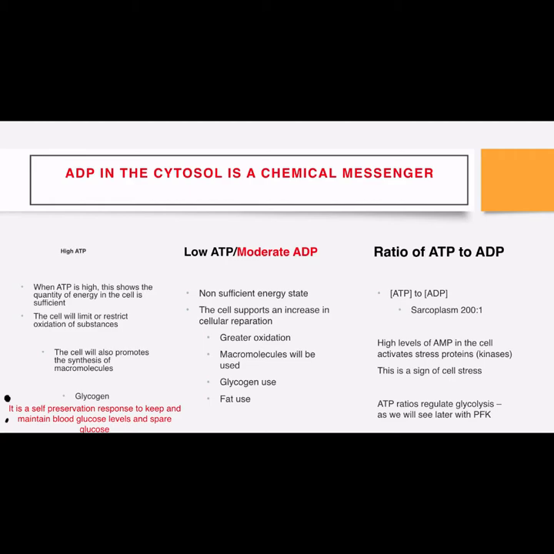So we want to preserve glucose. When we have a moderate level of ADP in the cell, we know that this changes the cell metabolism. This basically tells us that we are not at a sufficient energy state, and this causes us to start to break down macromolecules to be used — and those macromolecules are glycogen. If ADP is floating in the cell for a long period of time and it's not cleared, it tells the cell there's a deficit in energy, and the cell says we have all this glycogen, I'm going to start dumping it so we can start making ATP. When we get higher levels of ADP than ATP, we know that activates a stress protein that says we are really low on energy and we've got to start metabolizing other things.